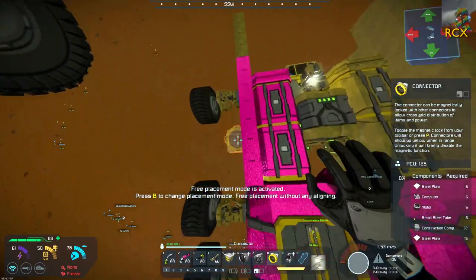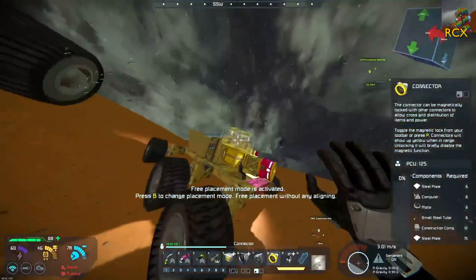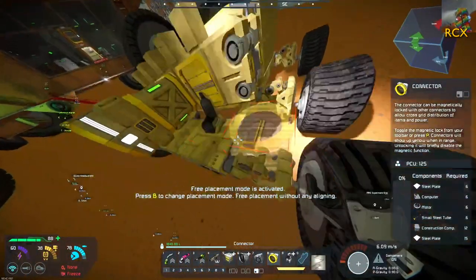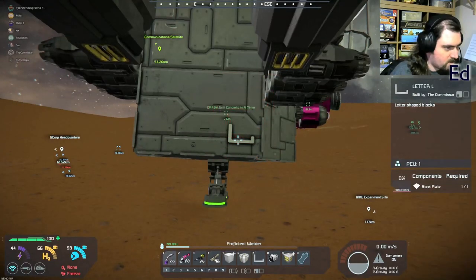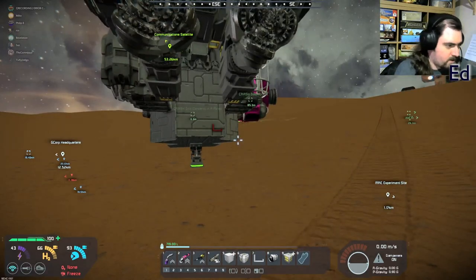Oh! Why is your ship pink, RCX? A slight misclick, that's why. Allow me to assist you. Yeah, it's quite fine. Also, I don't think you can, because... It's alright.